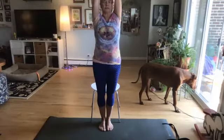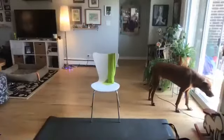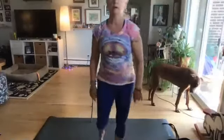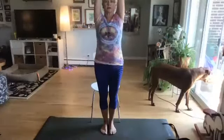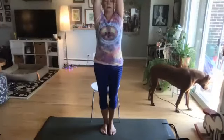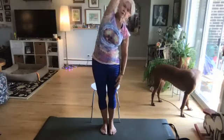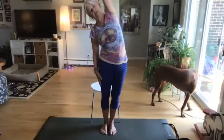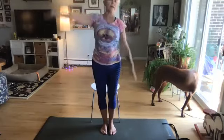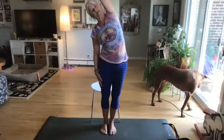Lift, press down. Arms come up. I'm going to turn on my air conditioner so we don't hear them drilling on the side. Lift. Lower. And 1 more time. Up. And down. Good. Give me a little side bend. And a little side bend. 1 more time each way. A little side bend, and a little side bend.